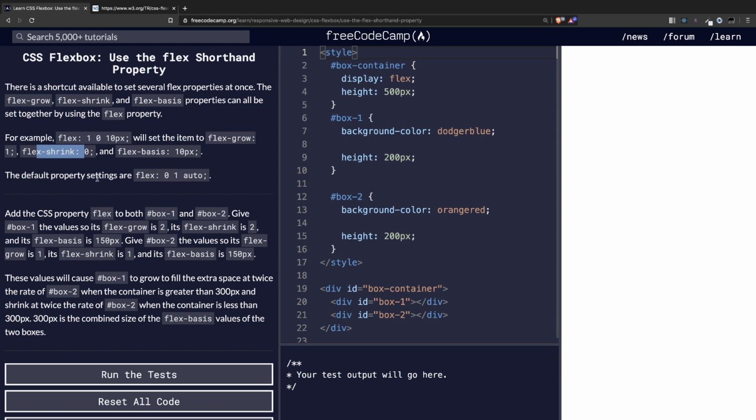The default property settings are flex 0, 1, auto. So auto will take the width of the children. Then we have flex grow 0, so it won't grow, and flex shrink 1, so it will be the same for all of them.